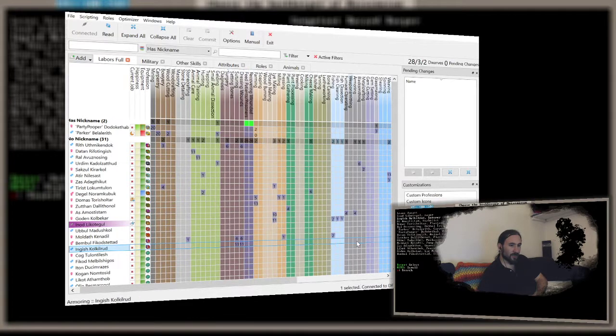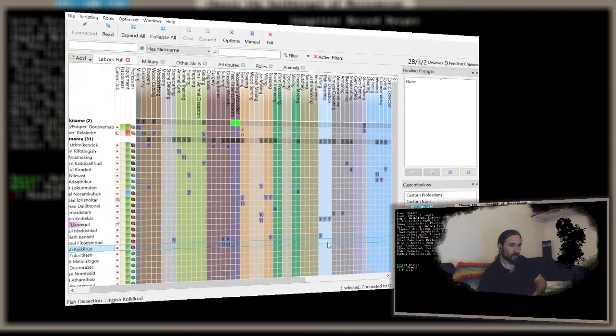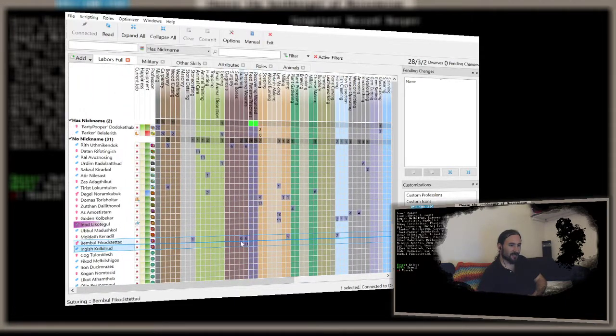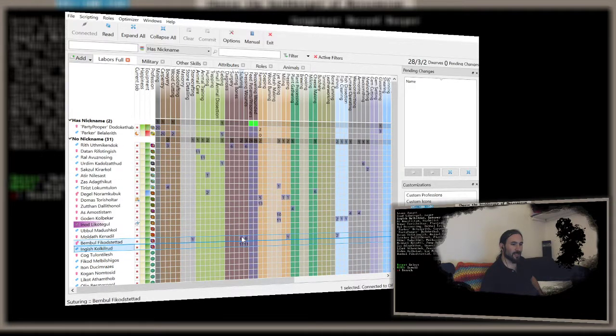I feel like making him the bookkeeper could be a bit of a waste of talents. But we do have lesser people of the same role. We have Bemble here, who's also a suturer and wound dresser, but just not nearly as skilled. They're not great. They're merely talented. Is that good enough? What do we reckon? Do we want to put our best people in the hospital? Or do we want them keeping records?